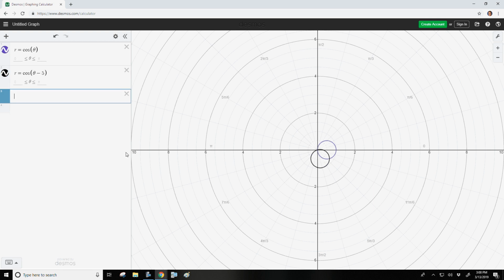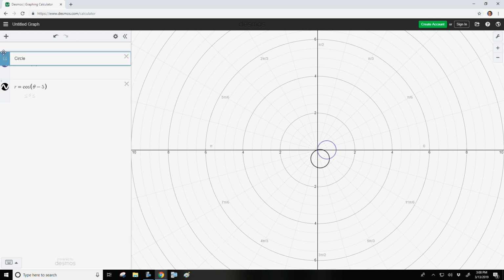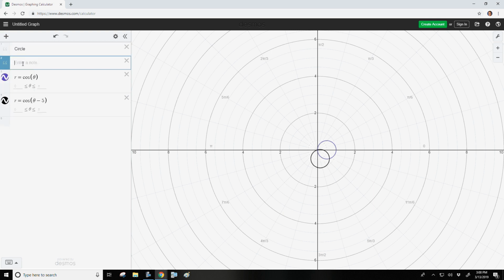But I have two circles in here, and part of the project says you have to label your shapes. So if you go up to the plus sign, we want to click Note. The first one that I created was a circle, and I'll just drag that on top. And then I created another circle. If you had a rose or a cardioid or something like that, then you would just type that there to label what your shapes are right above the equation. Okay, so that's what we meant by having the labels for the different equations or the different graphs.